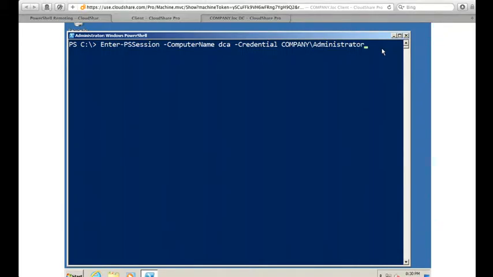Can you specify that in the GPO? No. You cannot specify a credential in the GPO, nor can you provide the password on the command line because that would be a clear text password and that's crazy talk. So no, if you're going to use this command with a credential, you need to specify it. You can't make that a default via group policy.